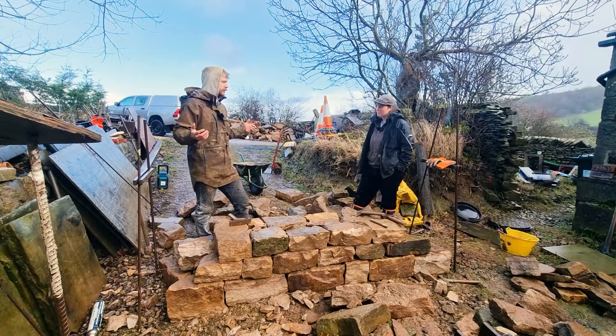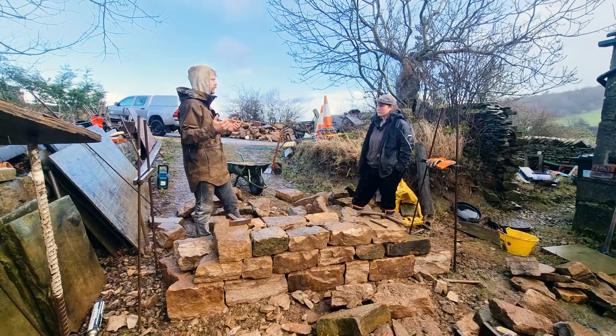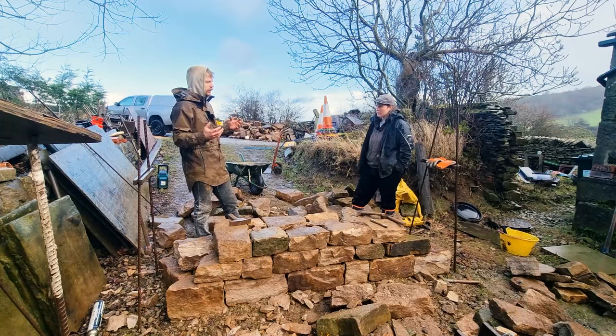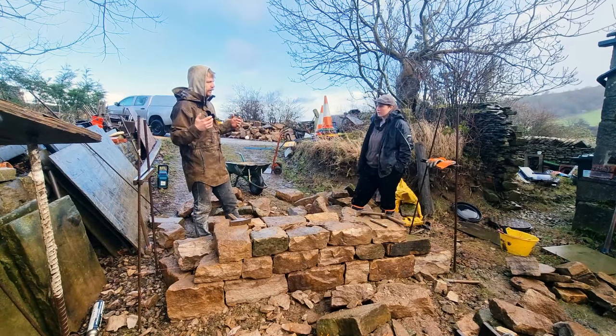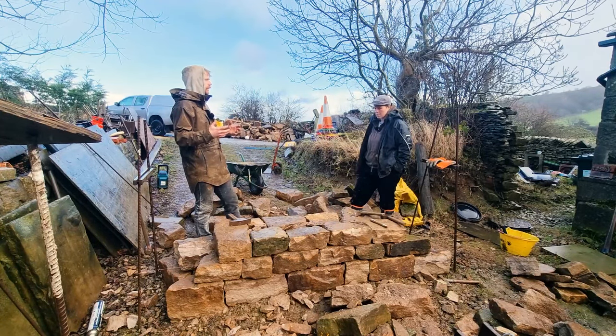That is the essence of walling, isn't it? It's walling, it's not manufacturing stones. If you're having to shape all the stones all the time, then you need to spend a bit more time picking them and thinking about it.